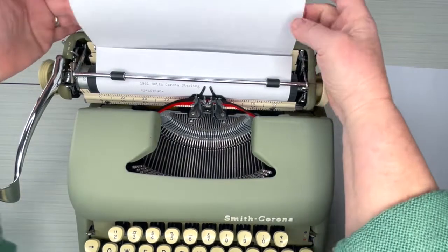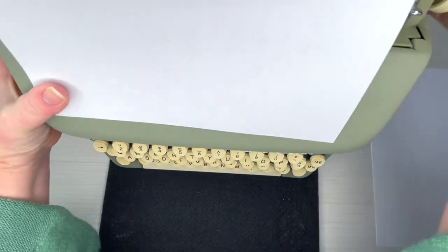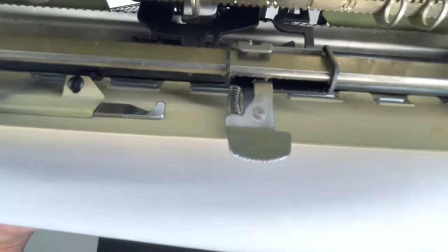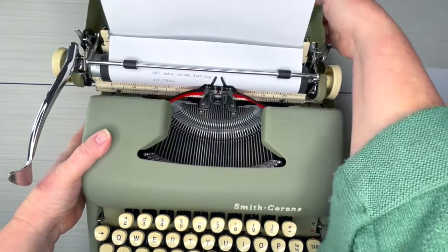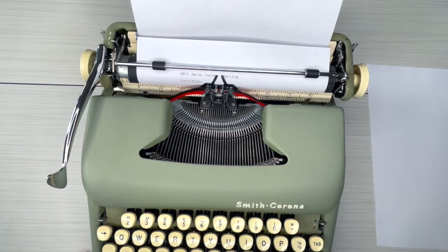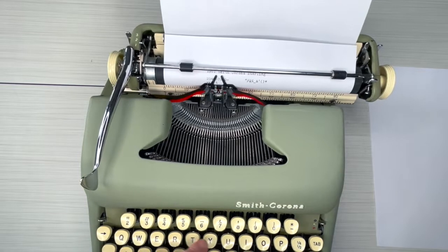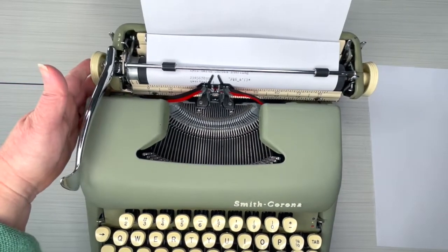And when you want to set your tabs on this typewriter, you flip this back panel and then I'll hold it up here. Hopefully, can you see? Is it too close? Right here, back in here, you're gonna see these little keys and you pull them out and set them along that bar where you want them, okay? That's how you set your tabs. And honestly, I never use tabs. A lot of people don't use tabs, so it's, I guess, just personal preference. But it's there if you want to use it. Oh, that tab's way far out there.